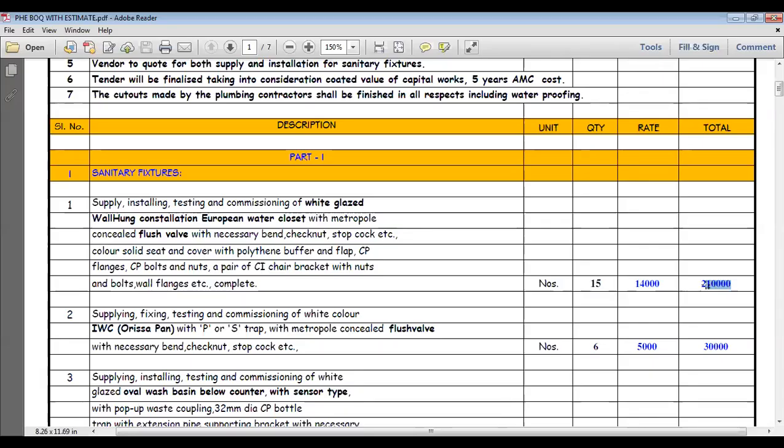They will quote based on their cost. And this is the calculation only. We have to consider all the rates, whatever they have mentioned. The rate we put is approximate cost only. The vendor will put the exact cost based on their manpower and their material cost. They will quote against our estimation.